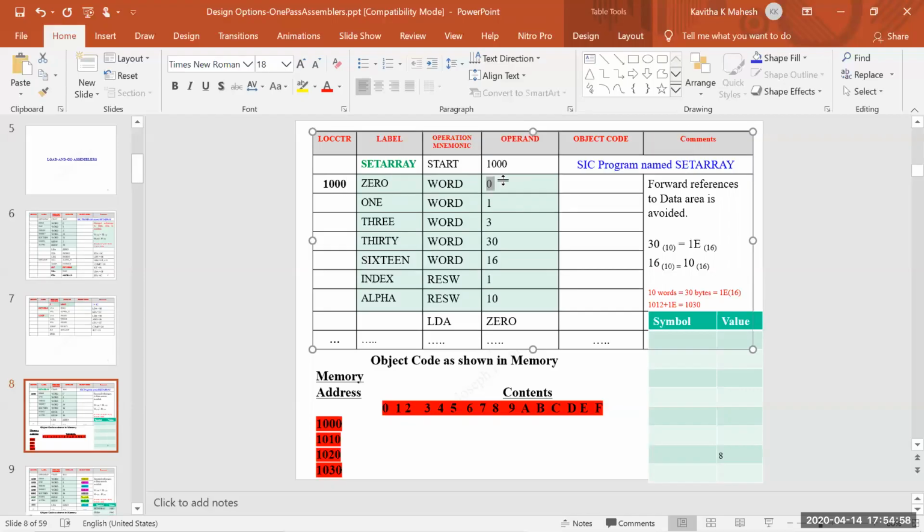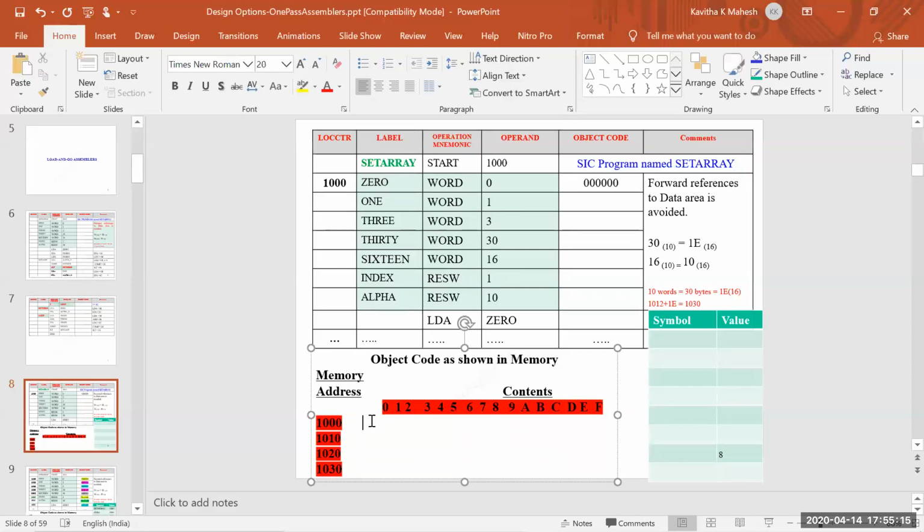And the constant is generated at the address 1000. So the object code generated is the constant 0, indicated using a 24-bit format. So in hexa, we represent it as 000000. As I mentioned earlier, load and go assemblers generate the object code directly in the memory.